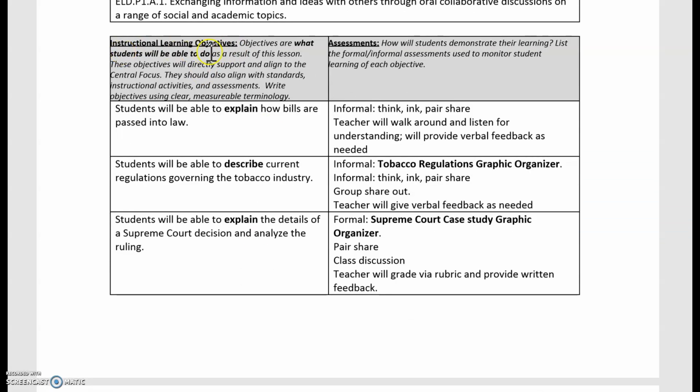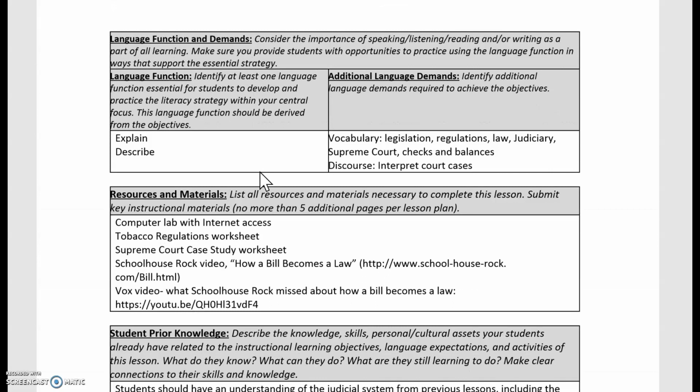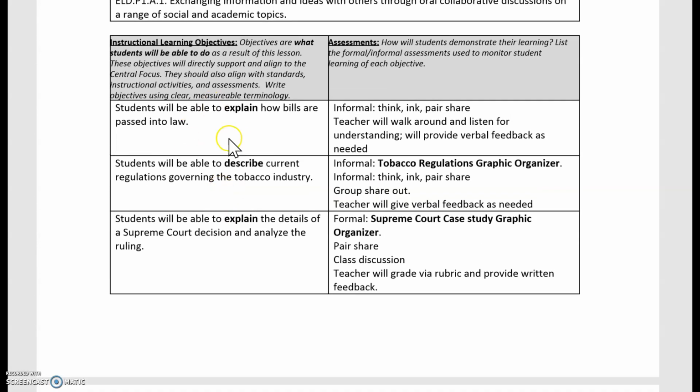And then for learning objectives, we put in bold the letters that are also going to match with our language function to show how those two are going to be connecting. For each objective, we have an assessment, whether informal or formal. Two of these here are going to have the informal assessment, and we've also added in how the teacher is going to be checking for understanding.